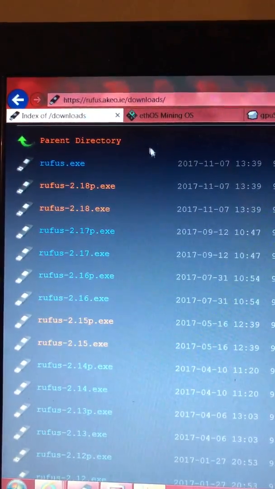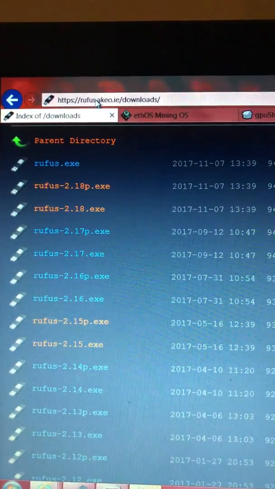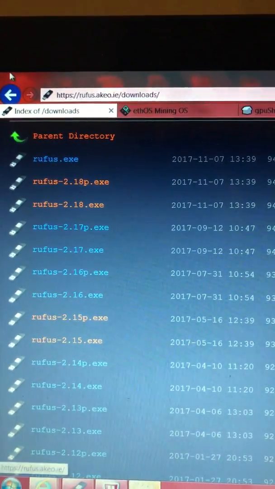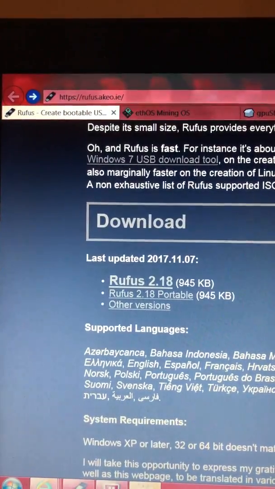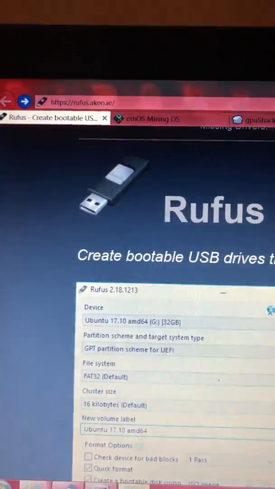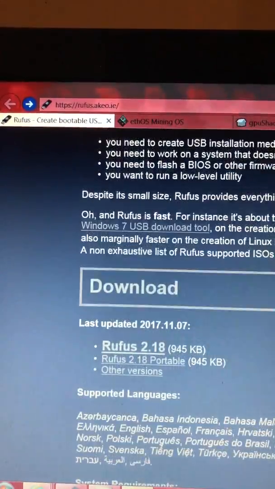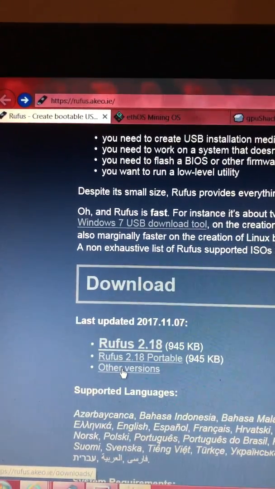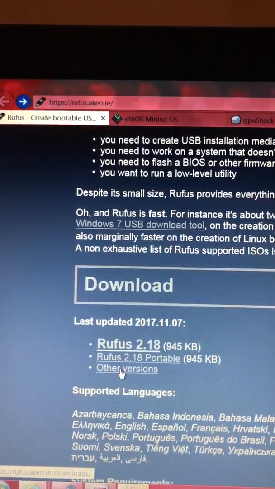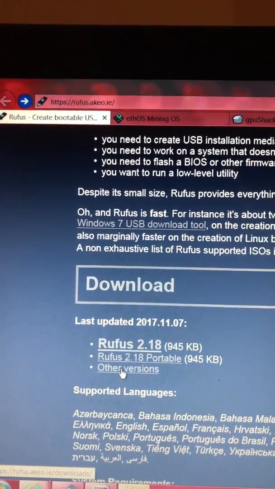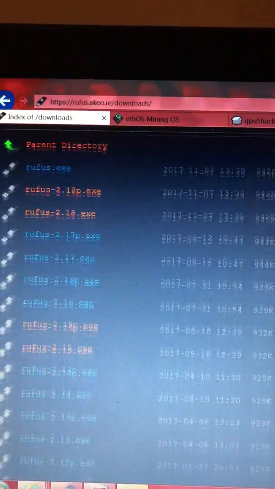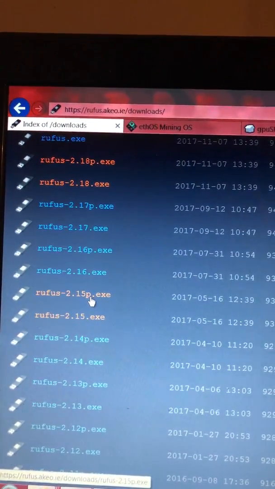And then after you download it, you need this thing called Rufus. You have to go to Rufus, rufus.akeo.ie. You don't have to do downloads, but it brings you to this main page. Personally, I tried the 2.18 and it didn't work on my Windows 7 very well. Maybe it'll work on your current Windows 10, but I have a Windows 7 because I have new Mac computers, but don't have a new Windows computer, and I had to go through my old computers to find this laptop to make it work. So I went to the other versions and I tried a couple of versions, as you can see. But then I realized that this particular one, the Rufus 2.15 portable EXE, worked well for my Windows 7.